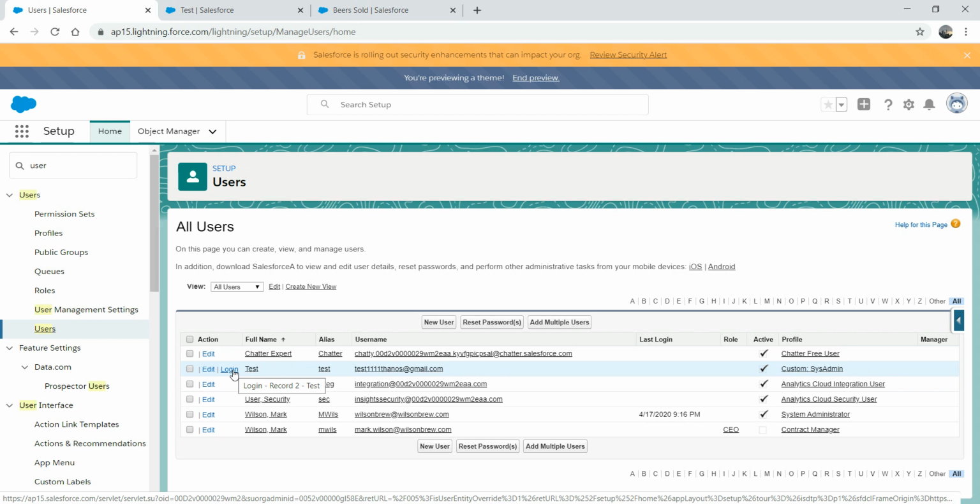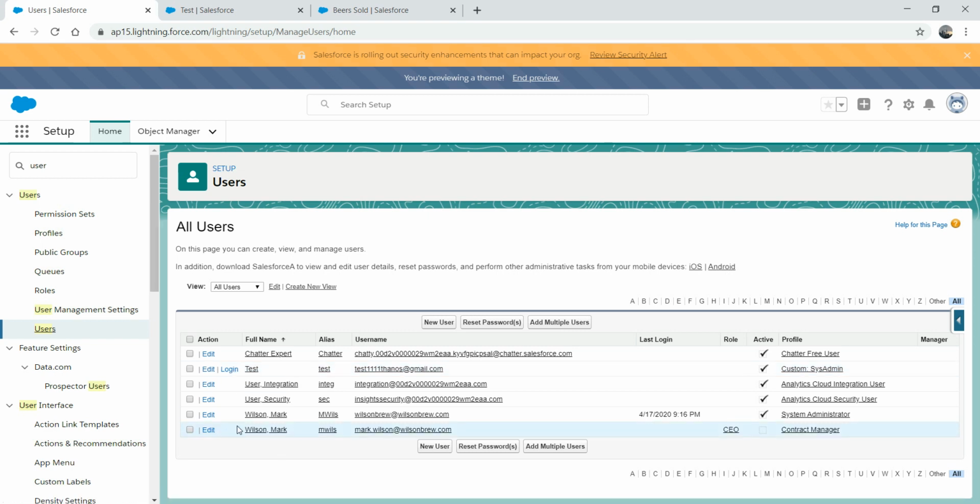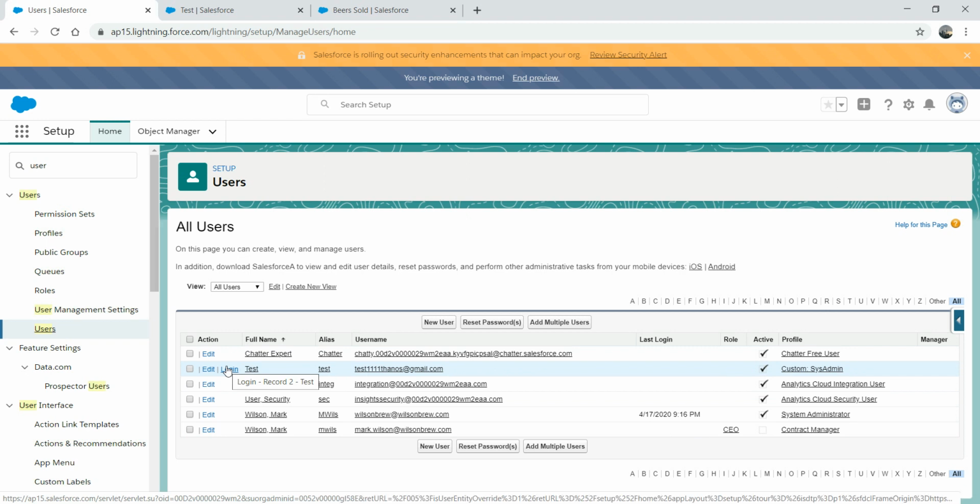Because if someone asks you for your username and password, would you be comfortable giving your sysadmin username and password? I bet not. I'm not interested in that option at all, because I'm not comfortable in the first place to hand over my password. I don't care who it is, sysadmin or CEO of a company. So Salesforce is very clever. They introduced this option. I don't know when they did this, but it will take you to someone else's profile and pretend you are that user so that you can troubleshoot. It's a very handy option for a sysadmin.